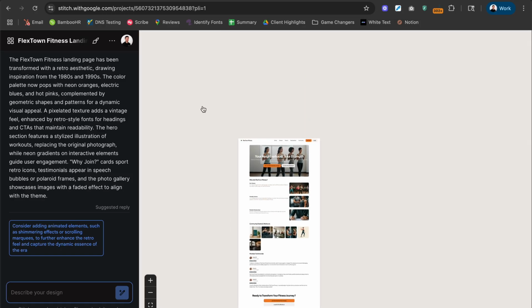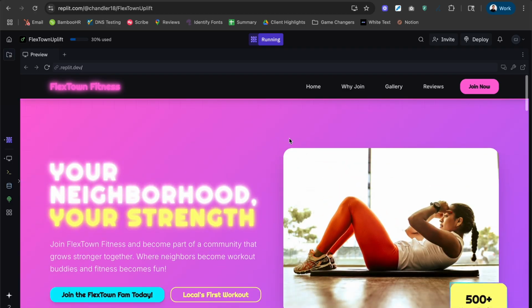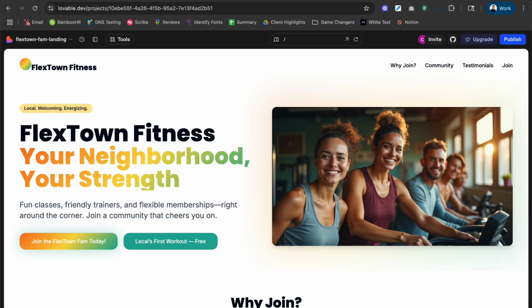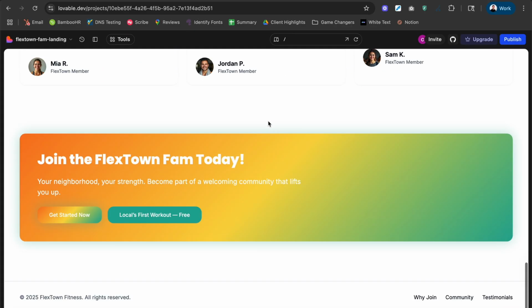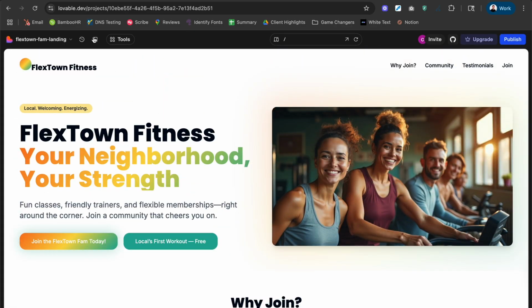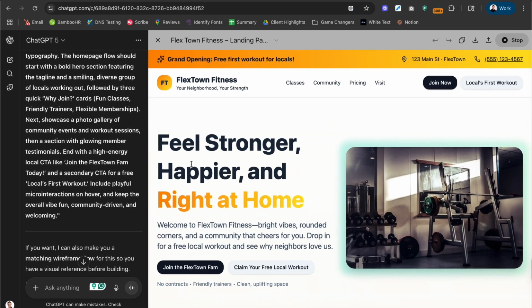Being able to instantly create these ways to see branding, both yours and your clients, in different perspectives and different lights and different styles within minutes, to then decide the direction you want to go and actually develop that out and design that out on your own.